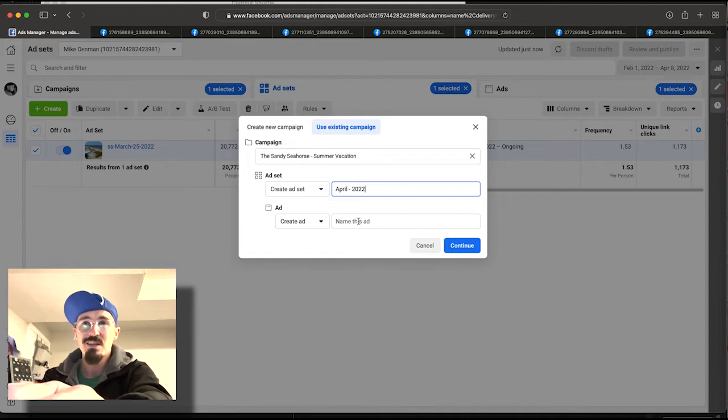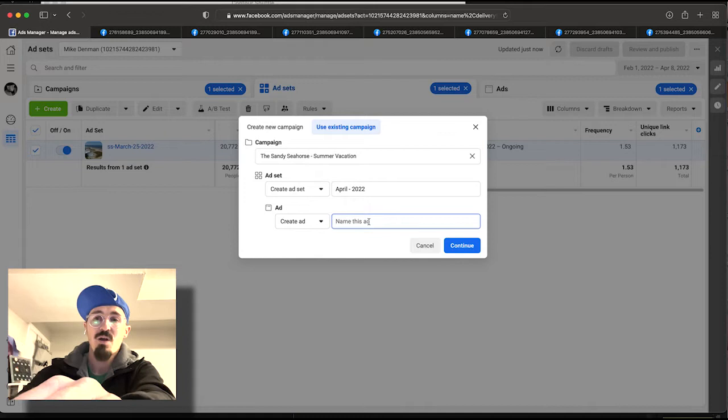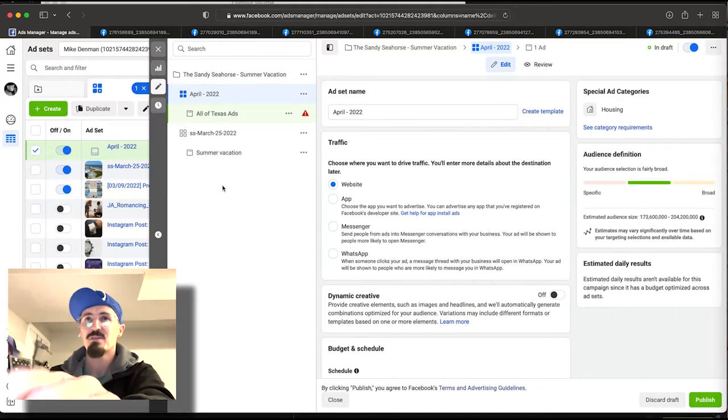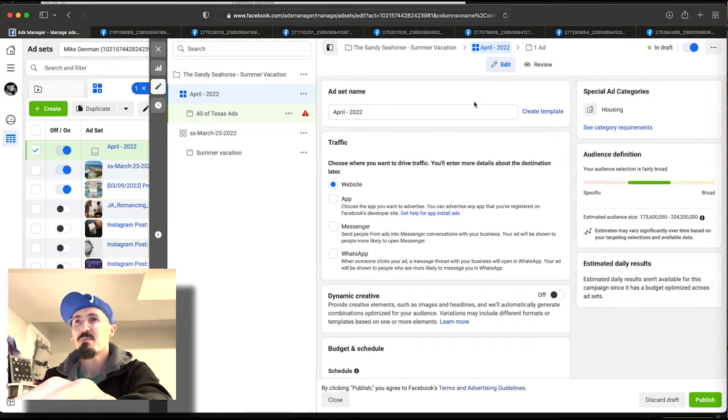And then in there, you create an ad, which ultimately will be the new thing. So I'm going to say this, all of Texas ads. That's my plan this go. I've been playing around with certain demographics, certain areas, regions, whatever. And so I'll be going through and building out this ad campaign with a website. I want to go there. I want to turn dynamic creative on.